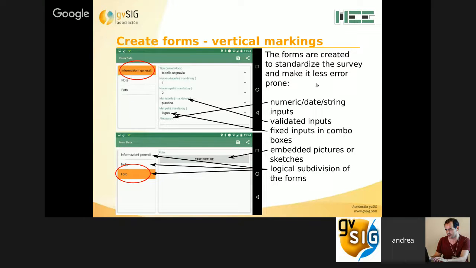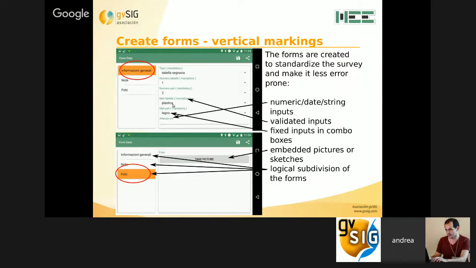And the nice thing, you have some small possibility to validate your inputs. So you can say if an input has to be mandatory, if an input has to stay between a certain number, and you can also define if an input needs to be numeric, if it needs to be a date or a string or any string.